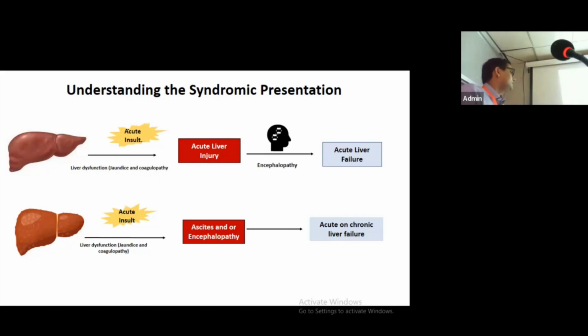Whereas any patient who, because of any reason, such as chronic hepatitis, alcoholic liver disease or NASH, has a diseased liver, like high fibrosis, F2, F3, which were discussed by Rungta sir previously, if that patient develops an acute insult, and along with that develops ascites or encephalopathy, he will have acute on chronic liver failure because his native liver is not normal. So for a patient to develop acute liver failure, his native liver should be normal. If the native liver is not normal, he will develop acute on chronic liver failure. These two things you should keep in mind.